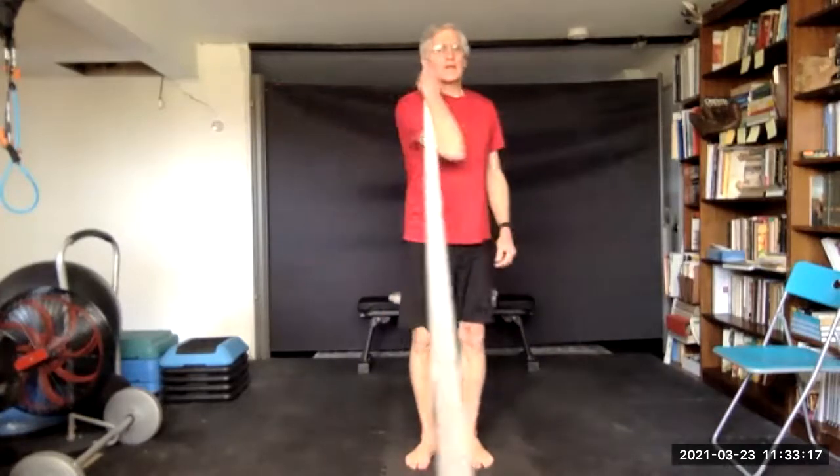Bring the stick behind and rest it down as low as you can go again. And bring your knee up as far as you feel comfortable doing. And then we're going to do some hip rotations again. Only go up as high as you feel stable. And 10. Bring the stick down in front.